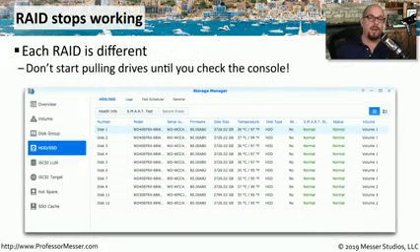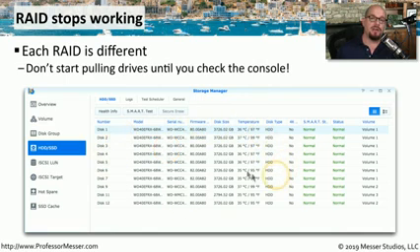When you start working with RAID arrays, that means that you're going to have multiple drives that you could pull from. And some of these RAID arrays are very, very large. This is a RAID array of 12 different disks. Some are on one volume, some are on a different volume. You need to always check exactly what drive is in your system and which one happens to be having a problem before you start pulling drives out of that RAID array.